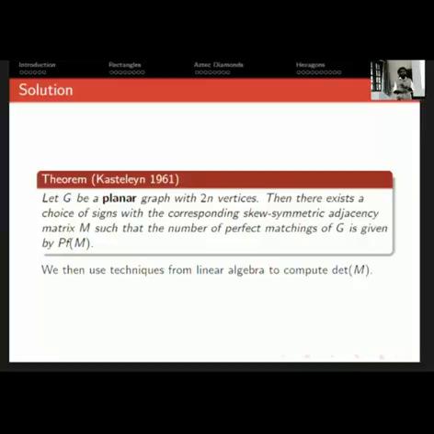Everything goes to hell if you take something three-dimensional, something which cannot be embedded in the plane. For example, if you take the cube, you're in trouble. So plane partitions is not the right way of thinking about it for this question. It's better to think about it as a lozenge type, because that's a planar object. So once you have this, then it's a matter of using techniques from linear algebra. Kasteleyn also did the 2m by 2n rectangle, right? It was in the same paper where he did his computation, and he gave that explicit formula.